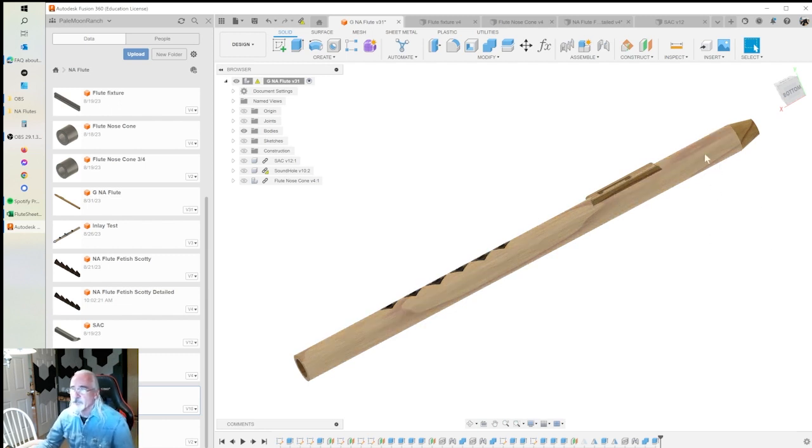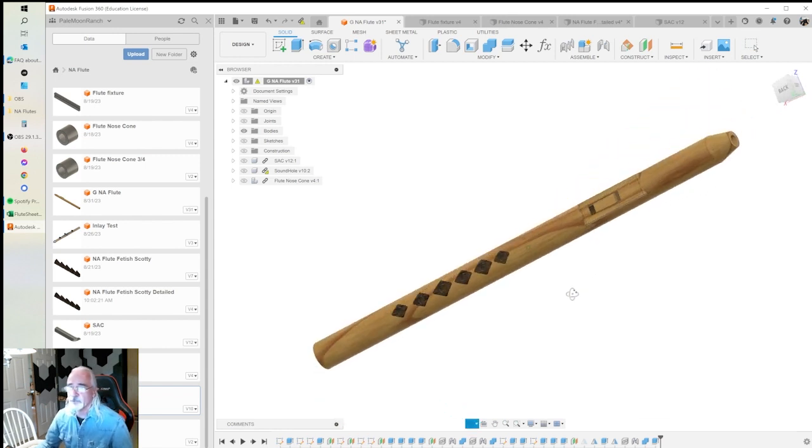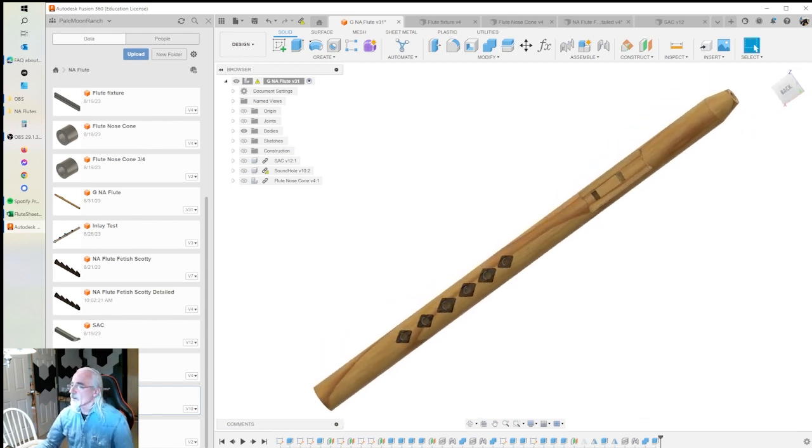But there's plenty of information that you could use to model this in whatever software you use. I believe this is going to be a 3-part series, maybe more if it gets too long, but I'm going to break this down into 3 parts. The first part's going to be the basic anatomy of the flute and what we need to know about it to model it.